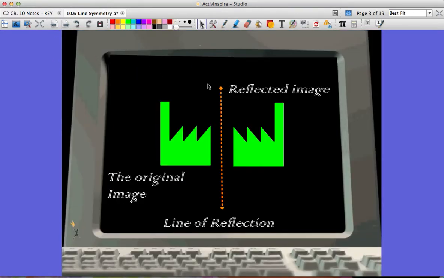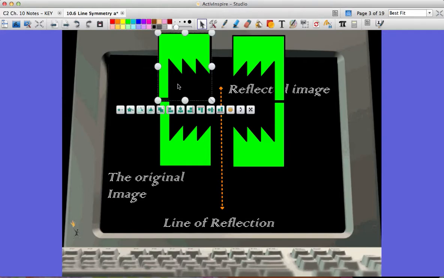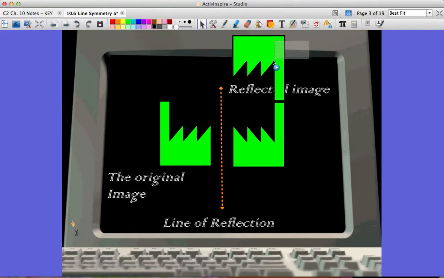When we're looking at the line of reflection, if this is the original image, we can reflect it so it flips upward, or we can reflect it so that it flips to the right or to the left. In this case, we're just going to look at the image that's reflected to the right and to the left. So I'm going to get rid of these. We reflected the image over this line.